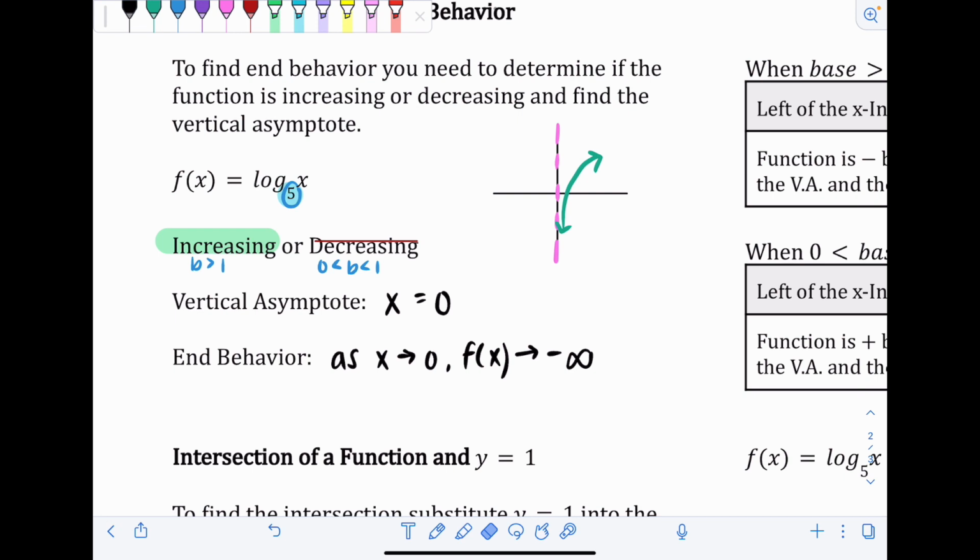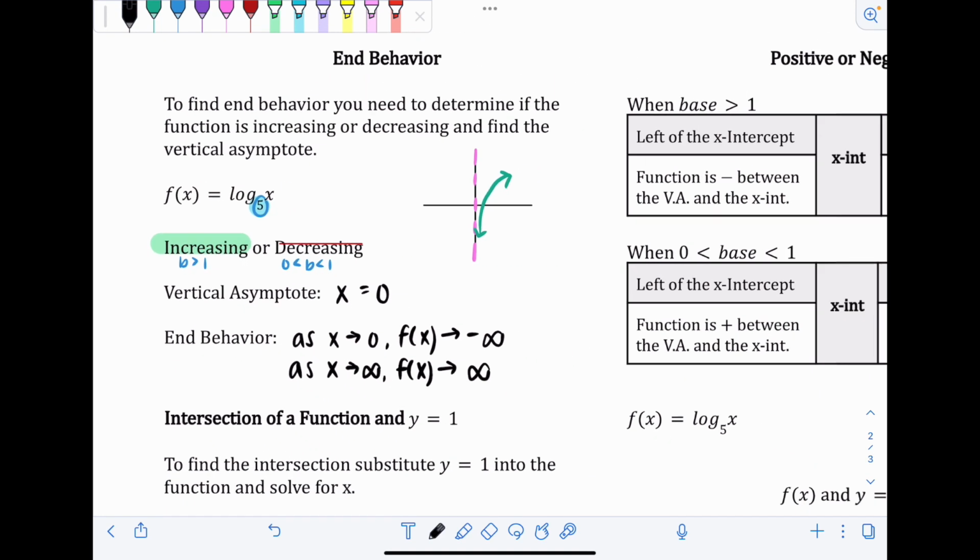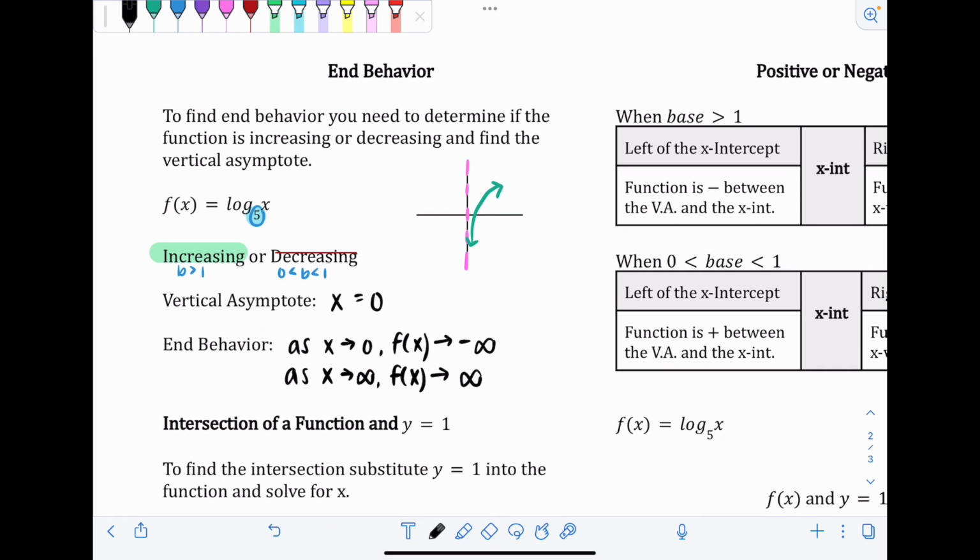And then for the second line, it's going to ask about the right side of the graph. So as x approaches, on the right side of the graph is just going to the right forever. So it'd be as x approaches infinity, f of x approaches, and that part's asking if it's going up or down. So the right side of the graph goes upward because the graph was increasing. So that means that f of x approaches infinity. Okay, so to determine end behavior from just the rule, you have to know whether it's increasing or decreasing. You determine that from the base and what the asymptote is.